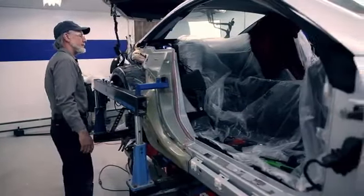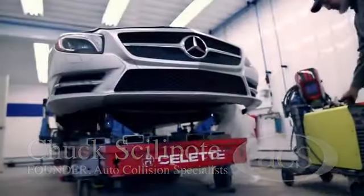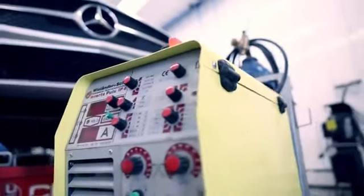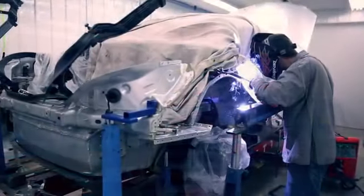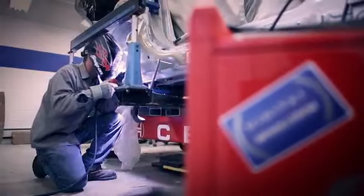It's not being moved. We have an aluminum repair room that is 16 by 30 feet. It's all enclosed. It has an explosion-proof fan in it. In that room is stored all the aluminum repair equipment so it can't get contamination from any of the steel repairs. So there's a whole different set of sanders, air tools, wrenches, everything. Anything that touches steel cannot touch aluminum.